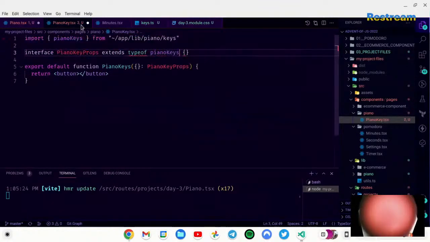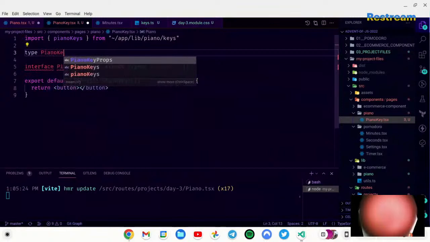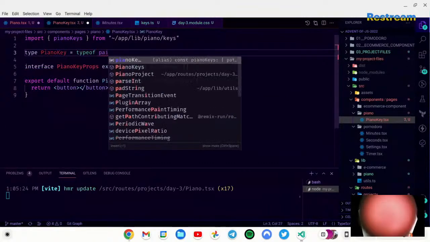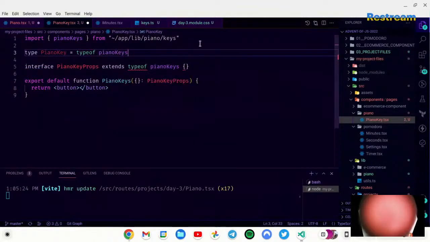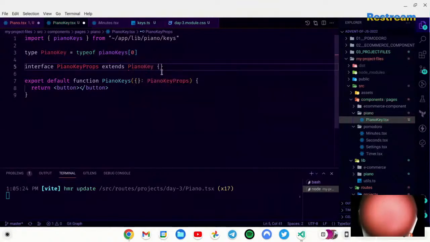But then okay, yeah, we should create a certain type for that. Type piano key equal to type of piano keys, right? So like pick one of them, right? And then we can call that piano key. So it extends piano key. Yeah. So just one of them, any one of them. And then it extends that. So we'll be able to get the value here.